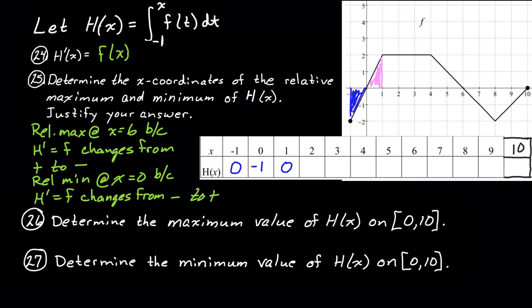All right, now the next one would be h of 2, so that means the integral from negative 1 to 2. So that really means 0 plus these two extra boxes. So that's going to be 2. And then for 3, we add 2 more boxes, so that's 4. Then we add 2 more boxes, 6. Then we add 1.5 boxes, so that's going to give us 7.5. Then we add another half, puts us at 8.